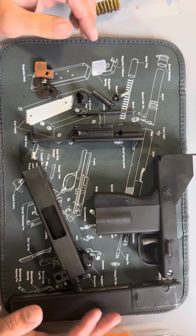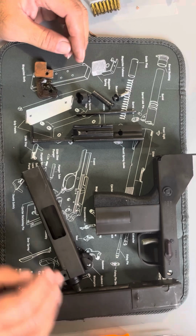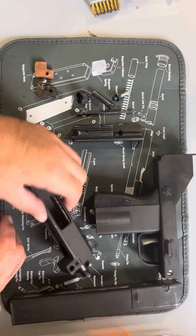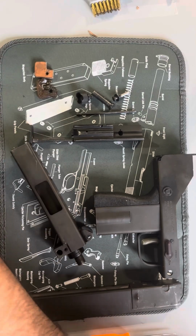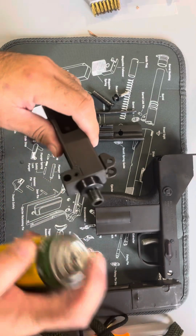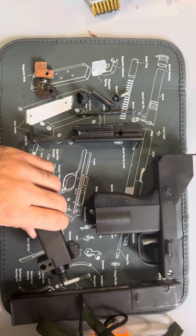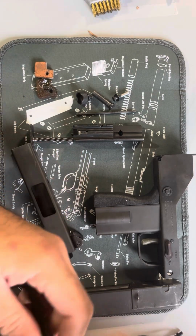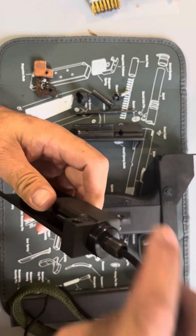Since I already cleaned it, I'm not going to show you how to clean it. I'm just basically showing you how it goes together. So putting it back together. Oh, one thing I didn't do the other day when I put this back together is the barrel. Shot a lot of rounds through this gun, and it's never been cleaned.